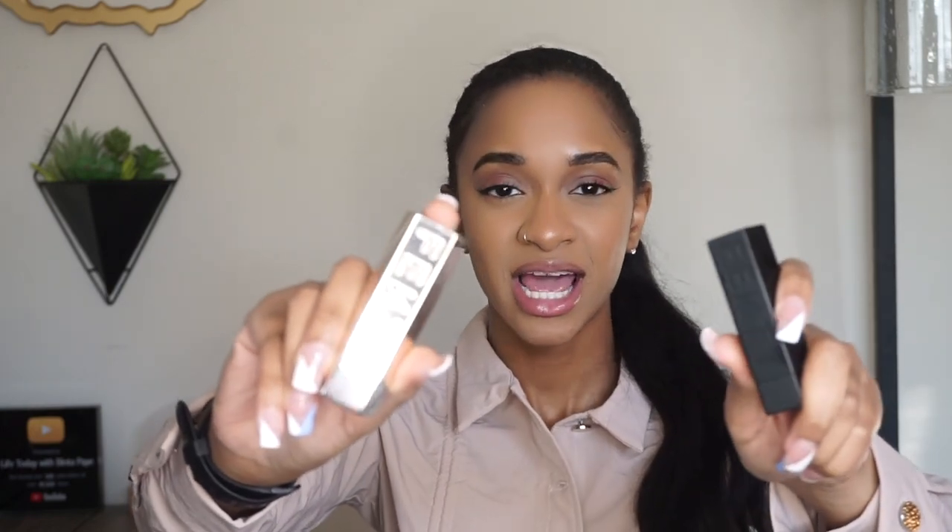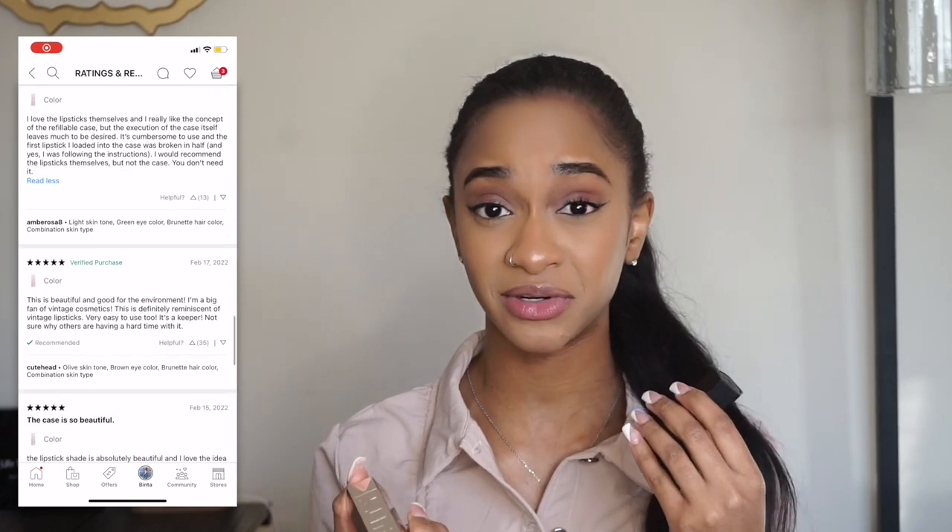That is how you assemble the Fenty Icon case in both shades. And just for some closing final thoughts, Fenty Beauty, Fenty Skin — all of Rihanna's empires are just so innovative. The fact that they were able to come up with this as a product that a customer can really grow with over time with its refillable nature is just so cool. I will say, from some of the reviews on Sephora, it's not as accessible for all people as maybe Fenty Beauty had intended. As an able-bodied person, I definitely had more ease assembling this. It would be really cool to see Fenty Beauty release the Fenty Icon in a case that's already assembled for those people that could benefit from the extra support.